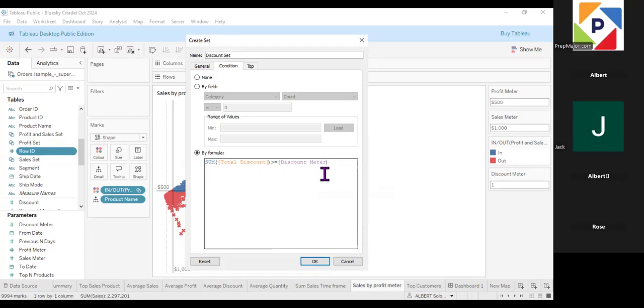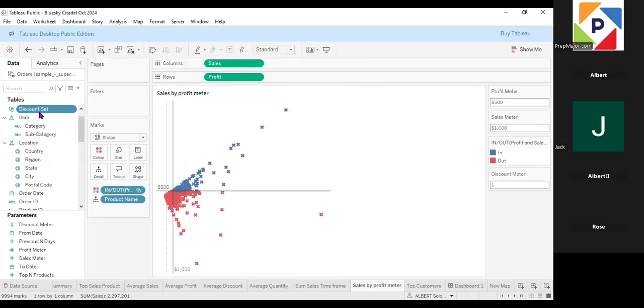Just as we linked the profit and sales set to the profit and sales meter, the same thing applies to this. So I'll leave the formula for just a bit. Okay, so we have the discount set here.